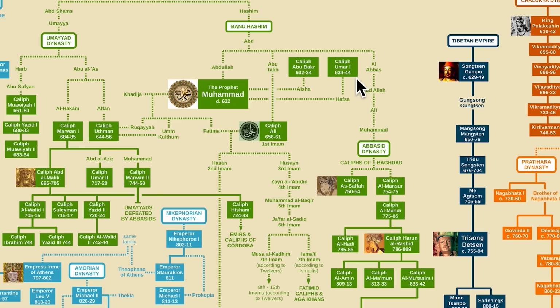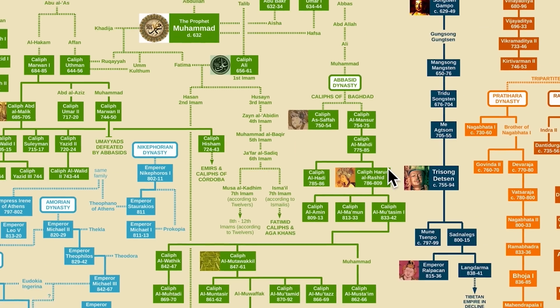Over time, the political aspect became more and more important, and the entire territory controlled by Islam was called the Caliphate, with the Caliph as its main ruler. So after the first few Rashidun caliphs, there were two main caliphates. The Umayyad Caliphate with its capital in Syria, and then the Abbasid Caliphate with its capital at Baghdad. It was during the early Abbasid rule that the Islamic world experienced its golden age.